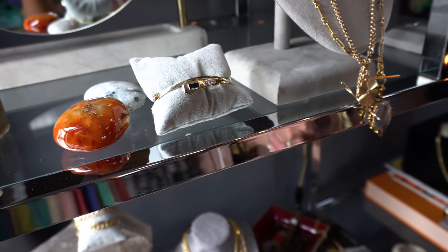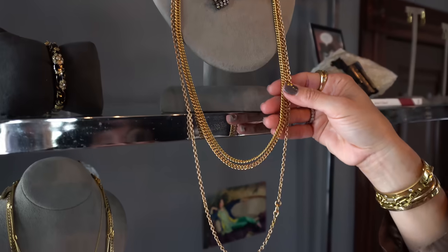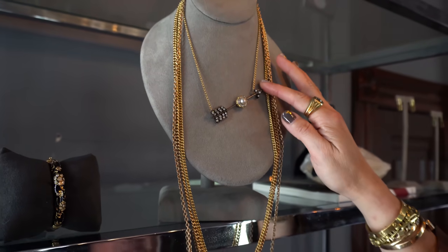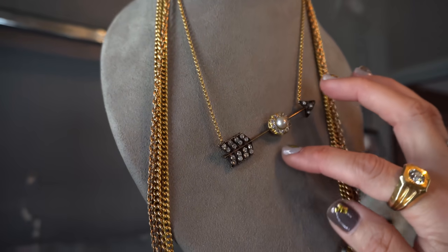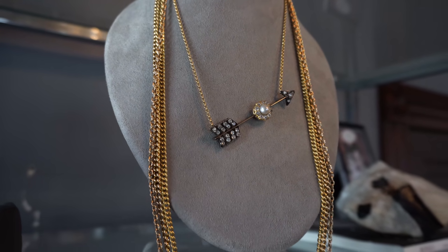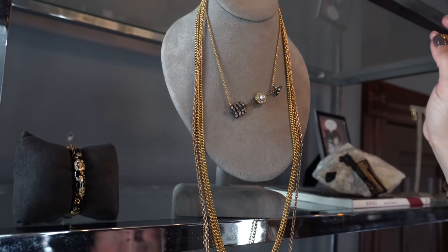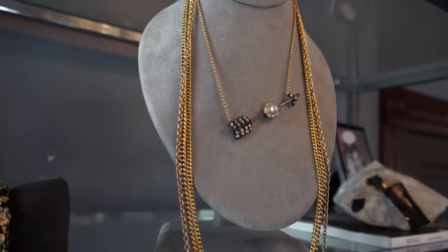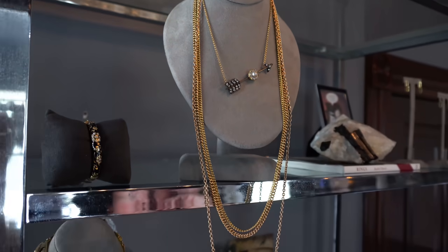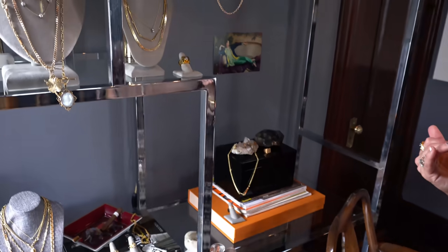On this neck form I put some long chains — I like mixing the old links and the new links. These are just a few examples of our more simple chains. But look at this spectacular piece: this was a Victorian brooch that was converted into a necklace. It's such a statement piece — it would be beautiful for a fancy party or awards ceremony, worn with a strapless dress and simple diamond stud earrings. It's definitely a less-is-more piece.